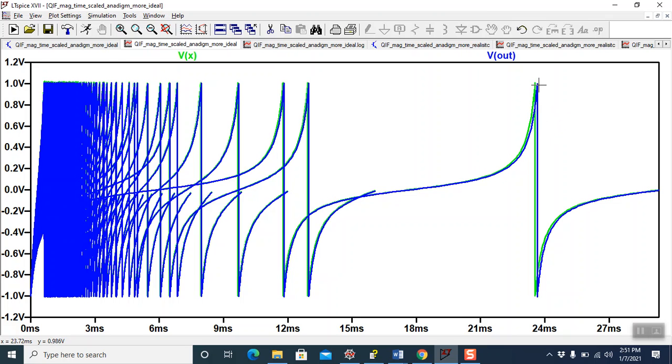This peak will bounce around in a real circuit because it's crossing a threshold and there's noise in the circuit, and sometimes it'll cross the threshold sooner, sometimes later, and so it will bounce around. And so when you measure the period of spiking, there'll be a standard deviation to that.